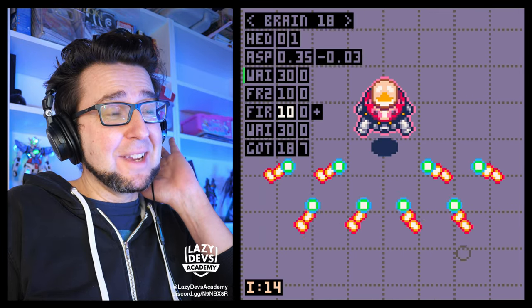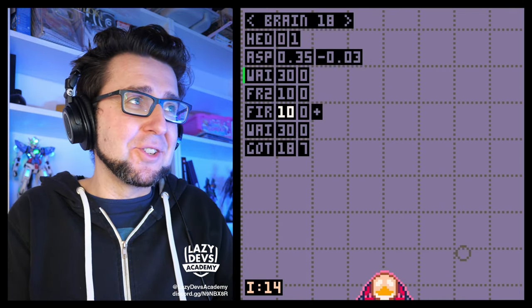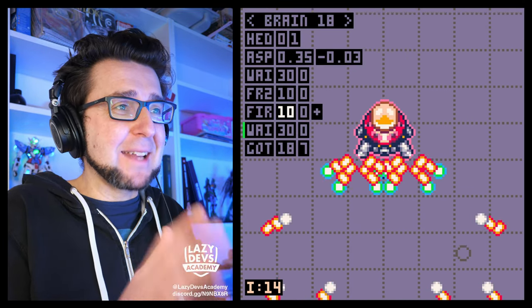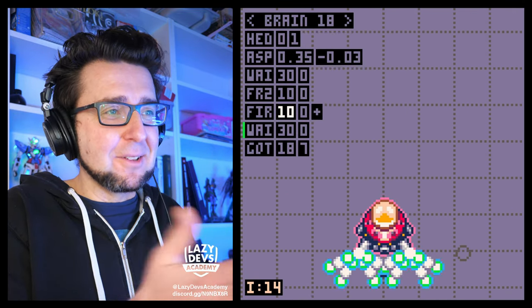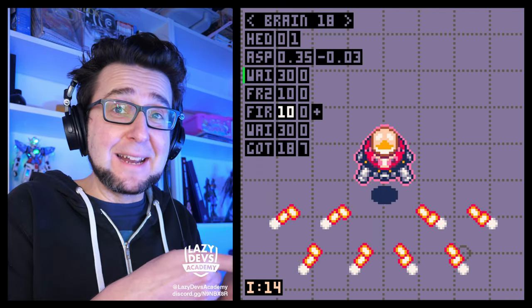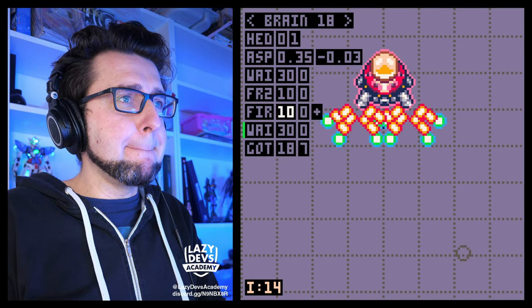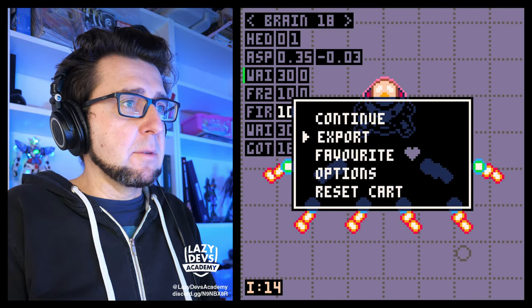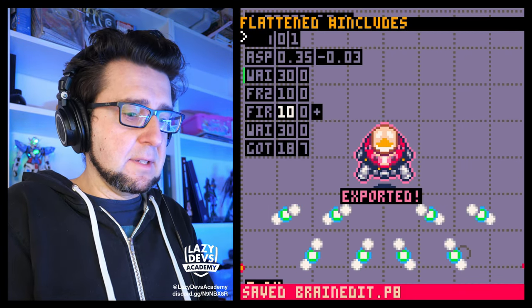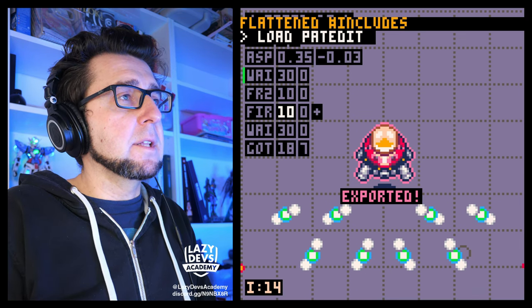Now, I do kind of want to make it so to restore the original pattern. I want to make it so that the pattern is not mirrored, but that we have a pattern for the left leg and a pattern for the right leg, and those are different firing patterns. Let me do this real quick. All right, so I'm going to export this. I'm going to save this. Let's look at pat edit.